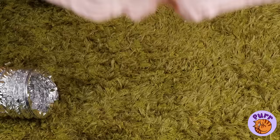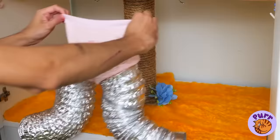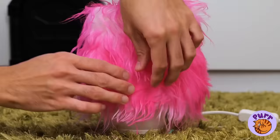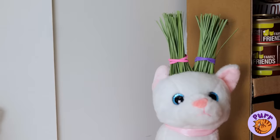Hey, how'd that get in there? Well, we can use it to attach these pipes. Once it's secure, we can hook it up, too. Ooh, look at that hair. Oh, inspiration strikes. Let's add color and make a bunch. It can give the lamp the cozy cover it needs. Just add some finishing touches, and our cat closet's almost ready.